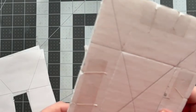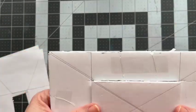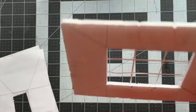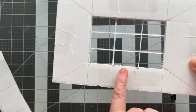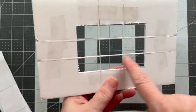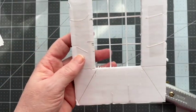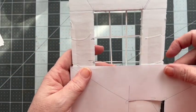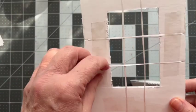Unfortunately, when I went to edit this, I realized that my camera went cockeyed, and so I am going to talk you through the rest of this. What you want to do is you'll figure out the thirds this way, the thirds this way, and you're going to measure all the way across where you made those marks. So I'd take a ruler and go all the way across and mark that. It's underneath here. You can see it on that one.